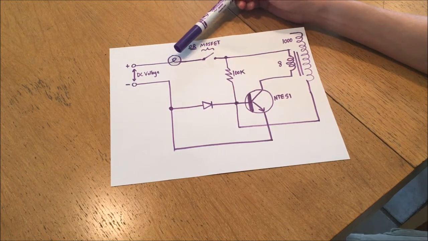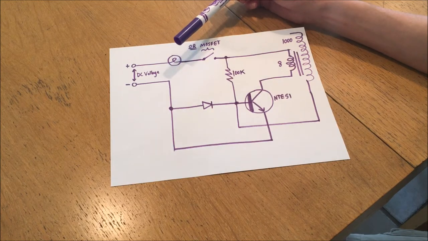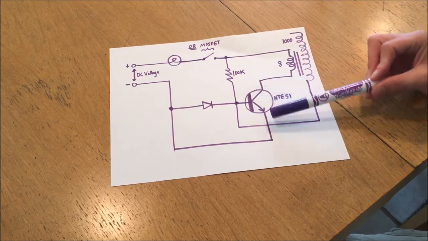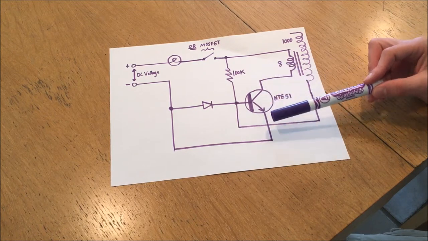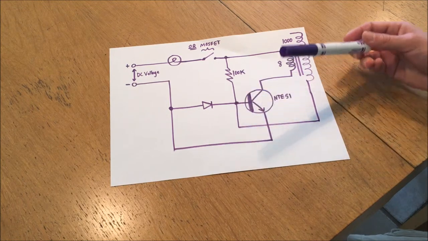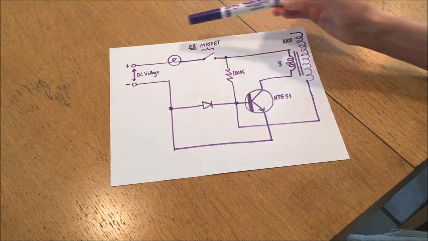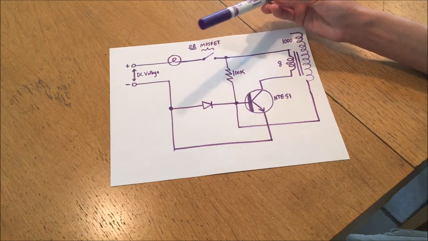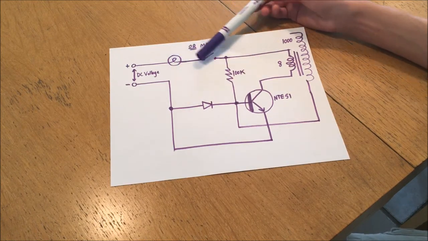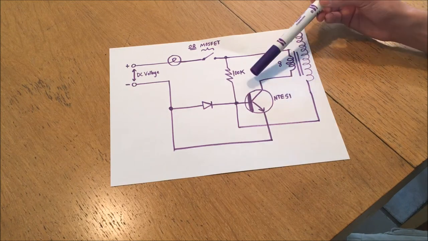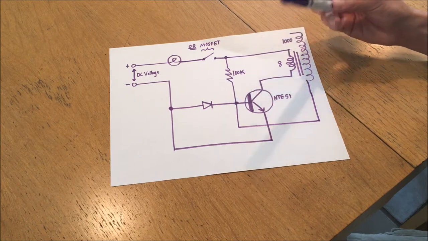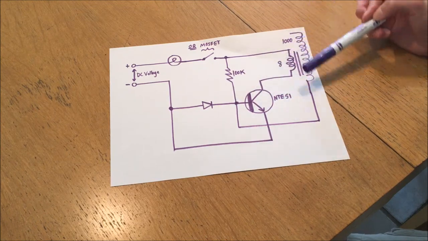What the light bulb does is it essentially acts as a pretty good conductor when it's cold. But if for some reason the transistor starts rapidly conducting current and goes into breakdown, the light bulb will begin to heat up. By heating up, it actually increases its resistance and thus limits the current through the transistor. That allows the transistor to come out of the sort of locked-on state and allows it to return back to its normal oscillating state.